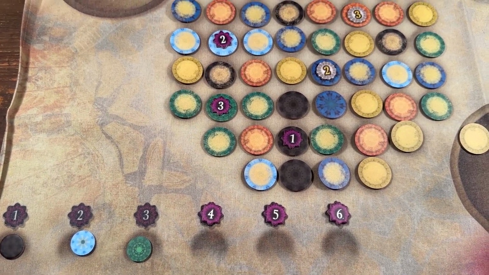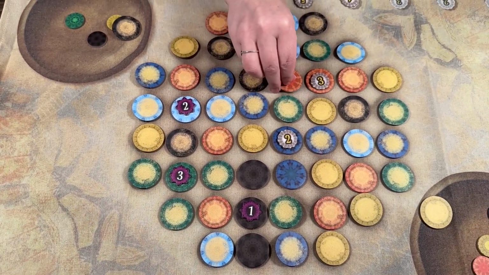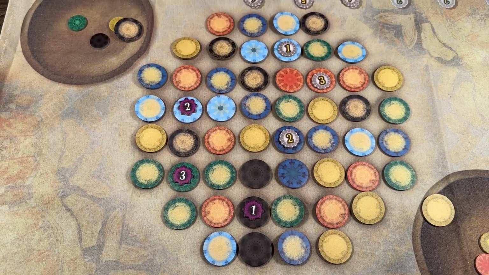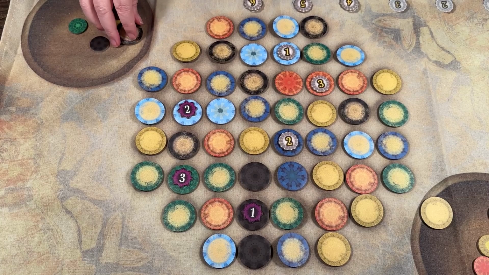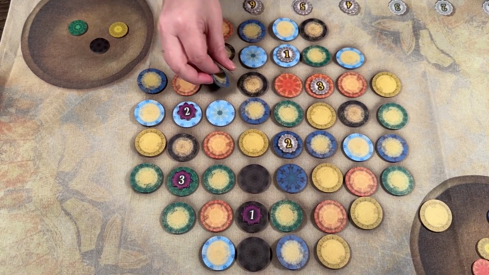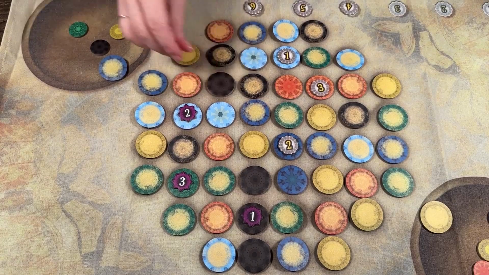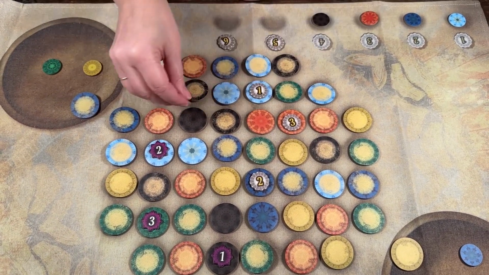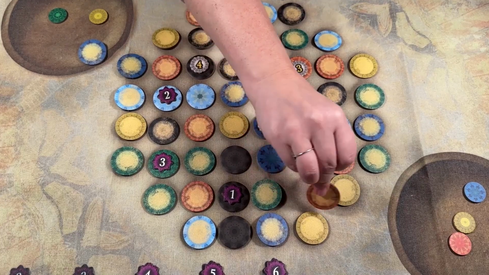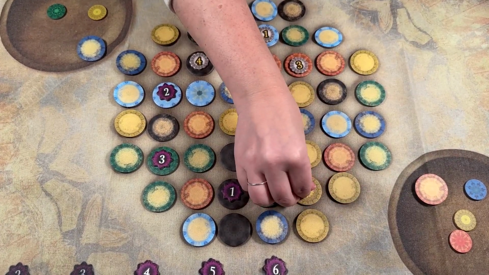So maybe now I just want to flip a couple. I can flip that. The other player can flip this one. And so I have a black, and I haven't established black yet. So maybe I'm going to go here and establish my black. And the other player has a yellow, and they see a great opportunity here to establish the yellow.